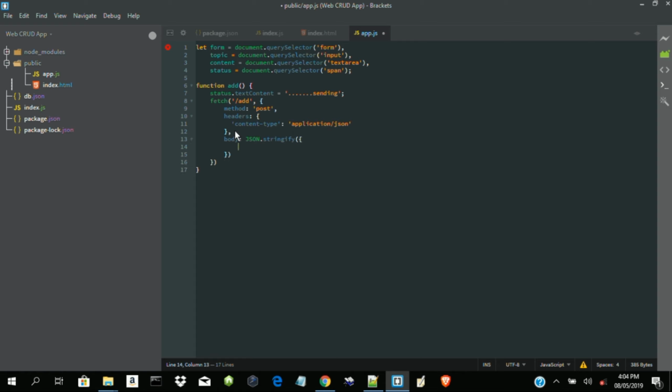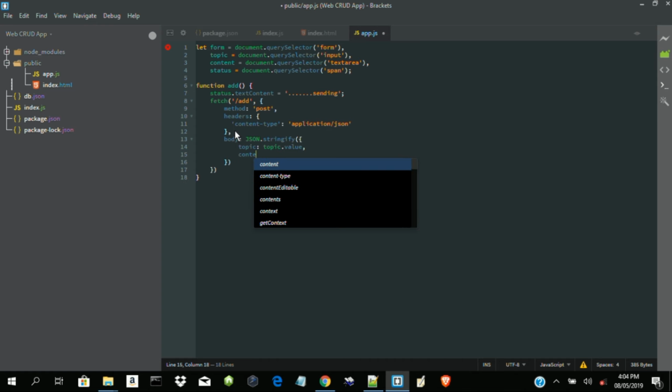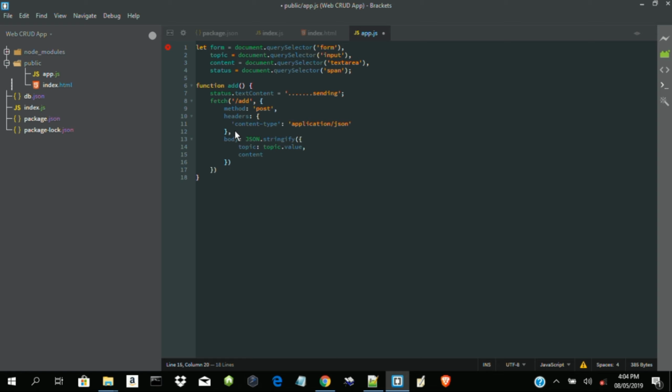So that is topic.value, content.value. Yeah, so that's what we have. So what this code does is to convert what we are sending to the server to JSON data. Let's continue.